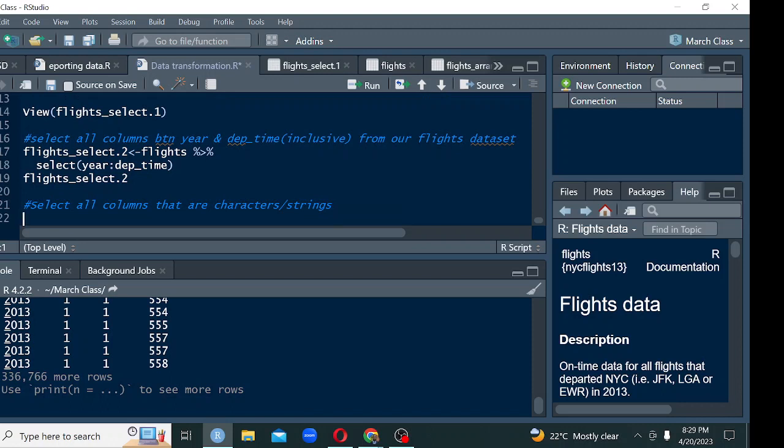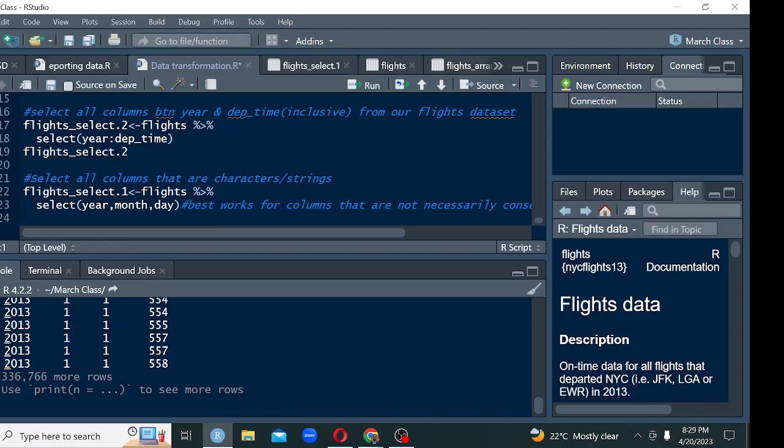So the same, I copy and paste my code here. This one will be select 3. The function remains the same, but now I say select. Sorry, let me remove this comment first. It will mislead us. Select is a function, right?